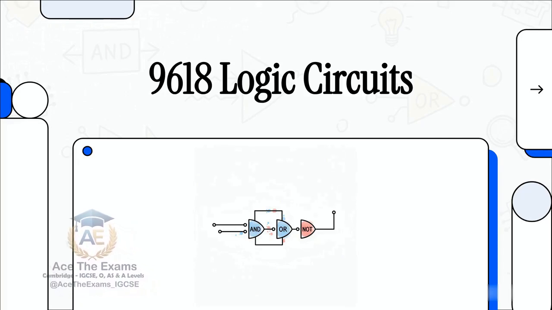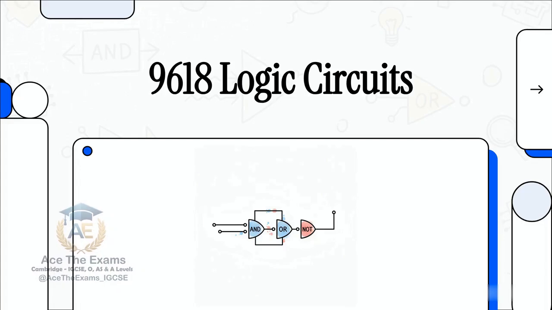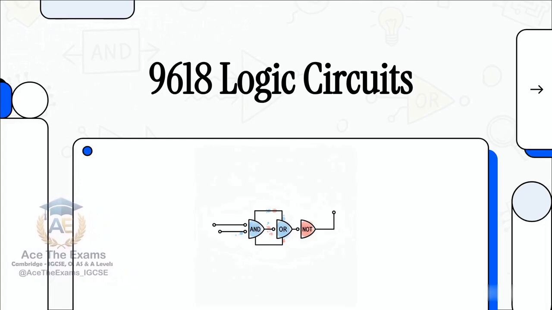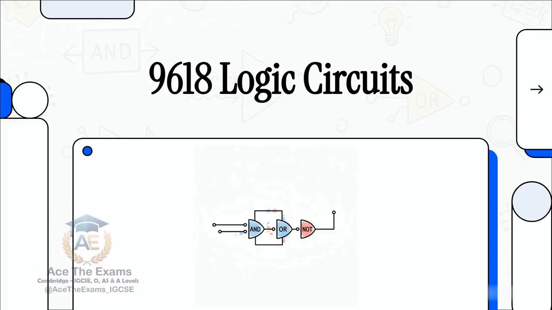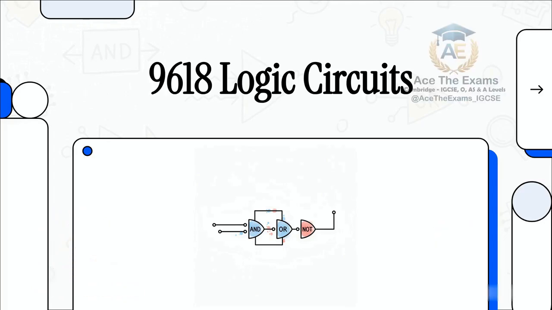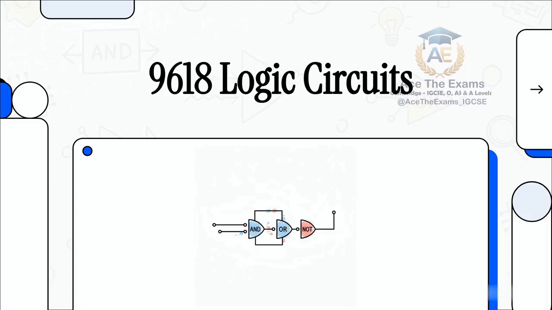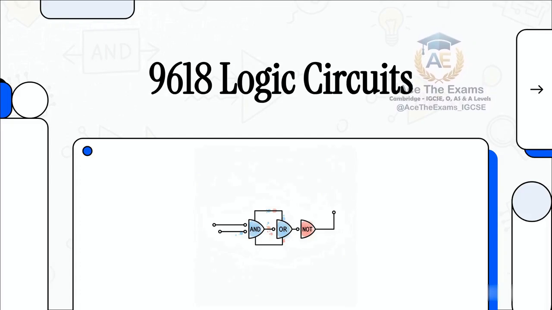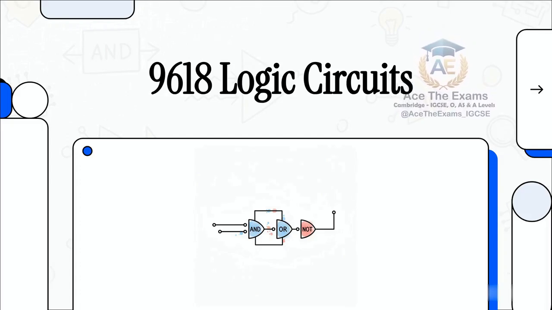Because the examiner reports are practically screaming at us. It appears in virtually every single examination series, and it's where dreams of an A-star either come to life or completely fall apart. Today, our core concept is simple. We're going to read the warning signs. We are going to avoid the common, devastating pitfalls that absolutely sink grades. Mastering the connection between truth tables, logic circuits, and algorithm evaluation is entirely non-negotiable if you want to succeed. So grab your notebook, eliminate your distractions, lock in your focus, and let's get started on mastering this critical syllabus area.